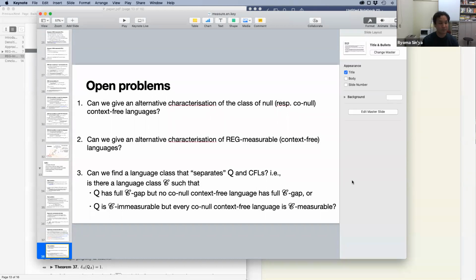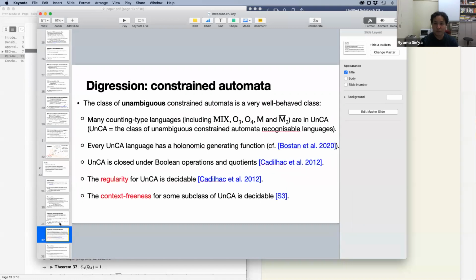Are there any questions? There you go. So Peter has a question. Yes, thanks. This notion of a constrained regular language, there you are counting the transitions. Do you get an equivalent notion if you count the number of times you are passing a particular state? Or is that a different class?